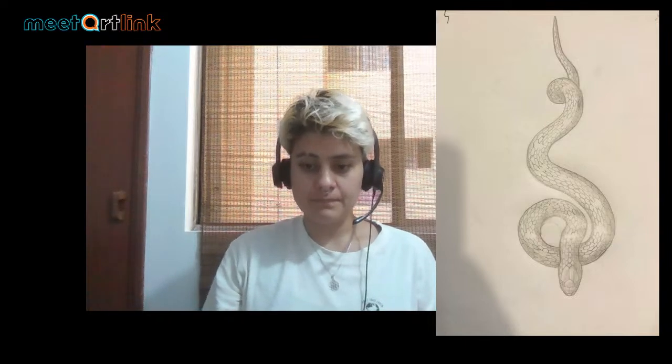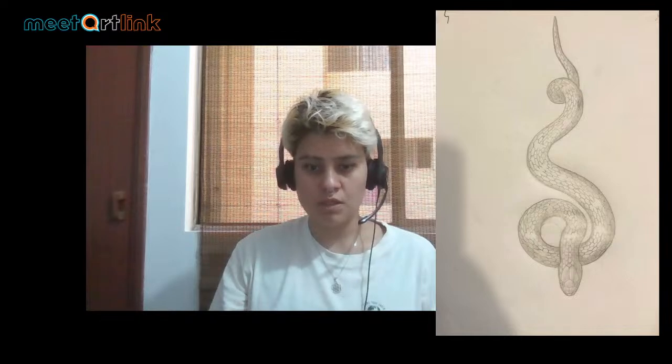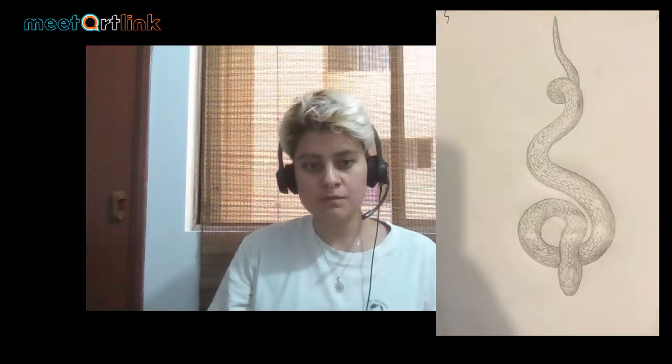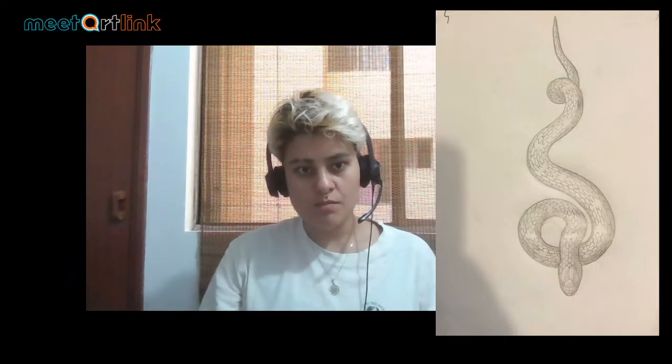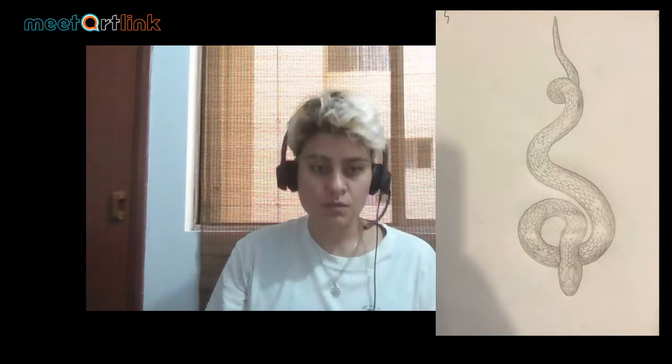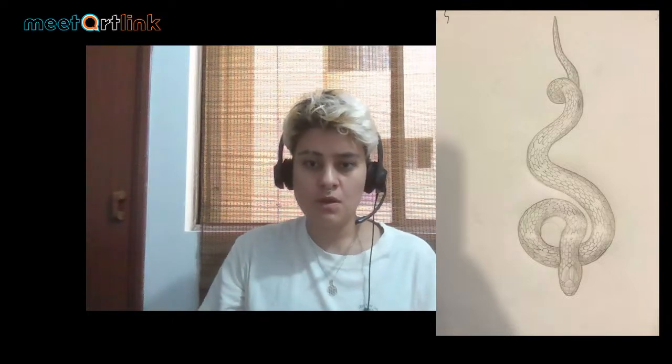And yeah, next class we're going to keep working on our illustration. I'm going to tell you how to elaborate it further, like how to work on the details. Like this person did right here, that they went with all the scales. We're gonna be doing that. We're gonna be working with the texture.